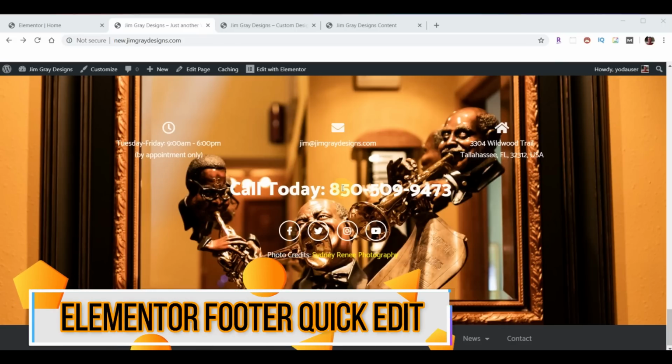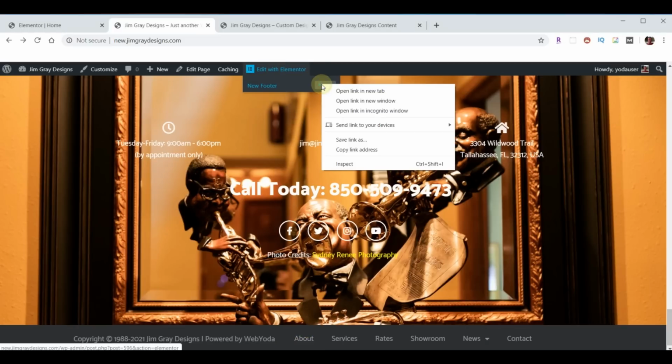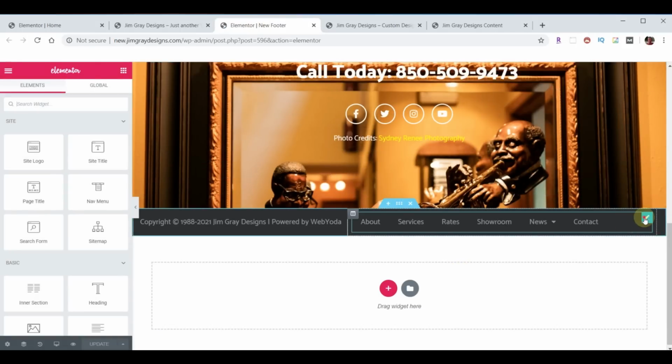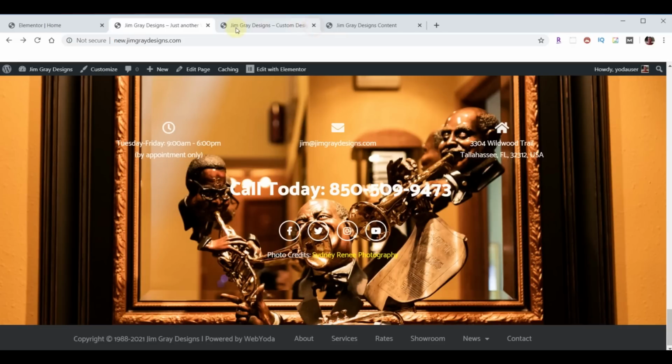So kind of a side note, once you have the footer thing in place using Elementor Pro, let's say you wanted this moved to the right a little bit, because I really didn't want it that close up. I can come here, and I can right-click on that and open a new tab. Now I'm editing that footer. I can scroll down, choose that widget. I can tell it to be to the right. I can tell it to update. I can close that tab, come back and reload what we had. It shifted that over. Not only did it shift it over on that page, but it shifted over on all the other pages. So that's really another indicator of why I like doing it that way so much.